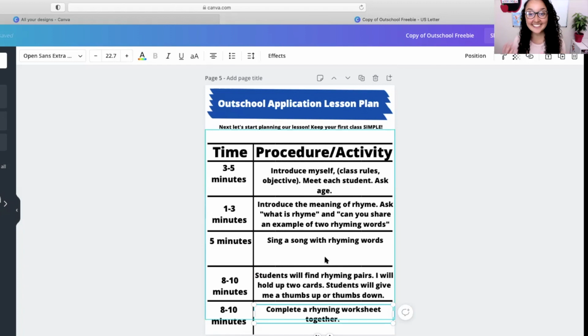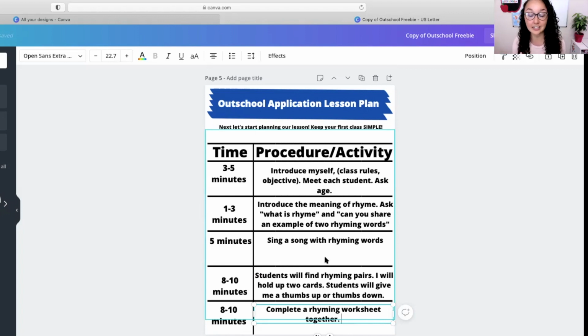All right, and then the last activity was actually a worksheet that we would do together. Again, I actually got this resource from Teachers Pay Teachers just because I did not feel like creating this resource. I can say, though, I feel like 85 to 90% of the resources I use in my classes, I actually create personally, because obviously it saves you money. And then not all Teacher Pay Teacher creators are willing to share these resources for Outschool teachers. And you have to respect that.